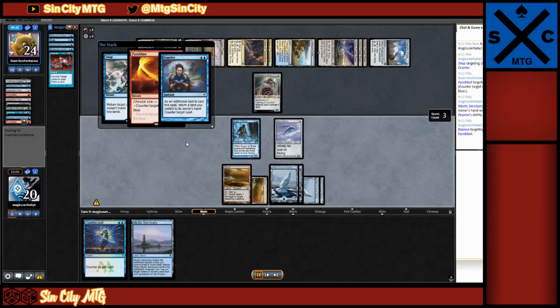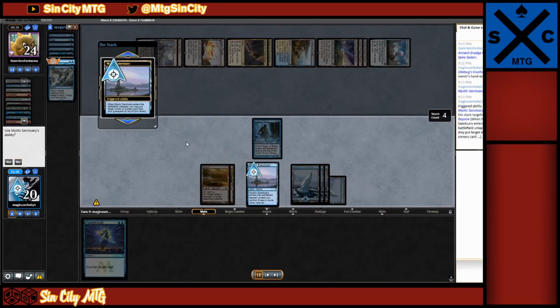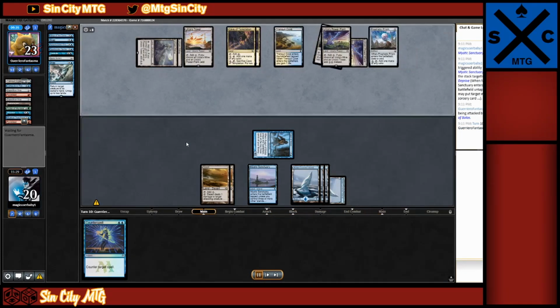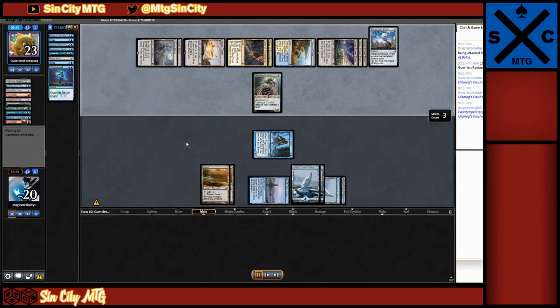But if you remember, he's been filling his hand the entire time with spells. So feeling kind of terrible. Maybe we should have taken the Spire Golems out in this matchup post sideboard and just gone more with the spells and stuff like that.